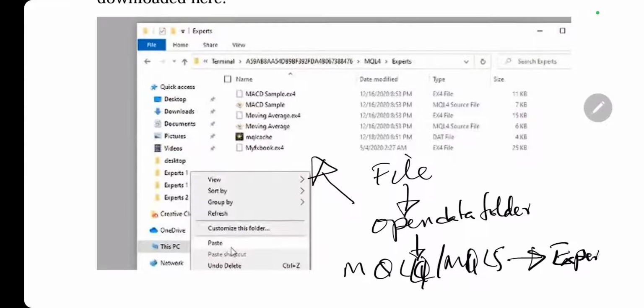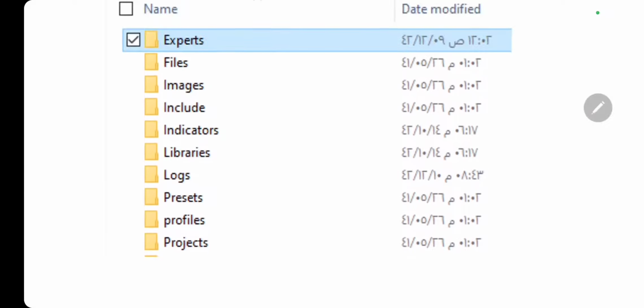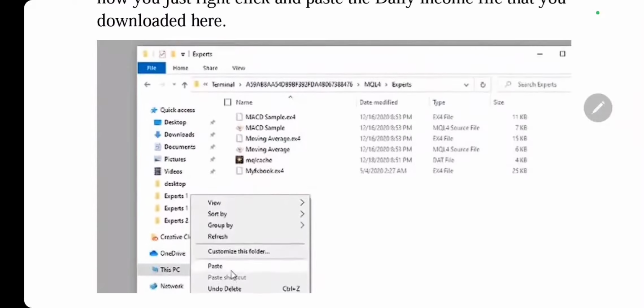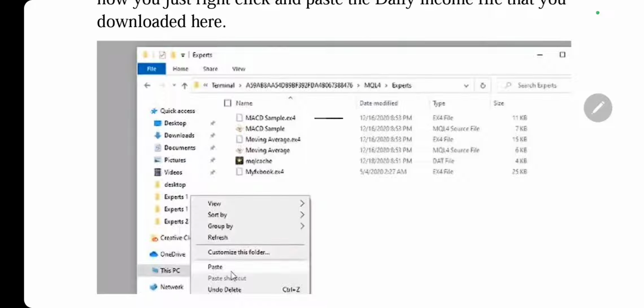When you click on expert, you will see a series of other expert advisors or indicators that your MQL4 or MQL5 came with by default.